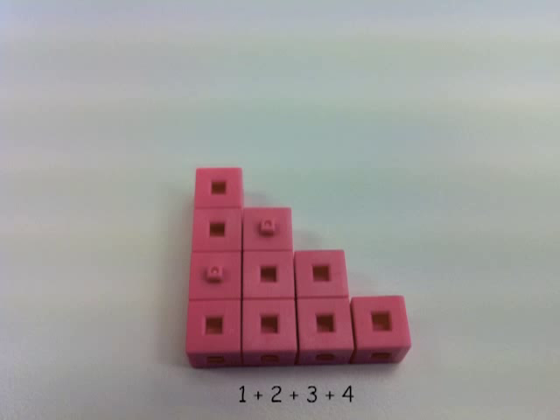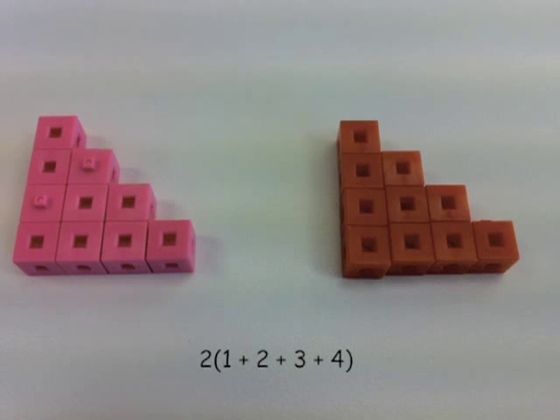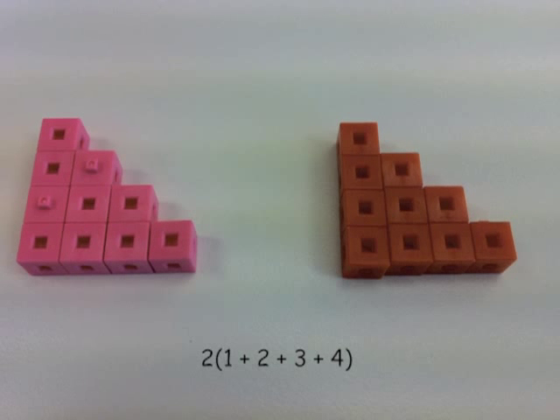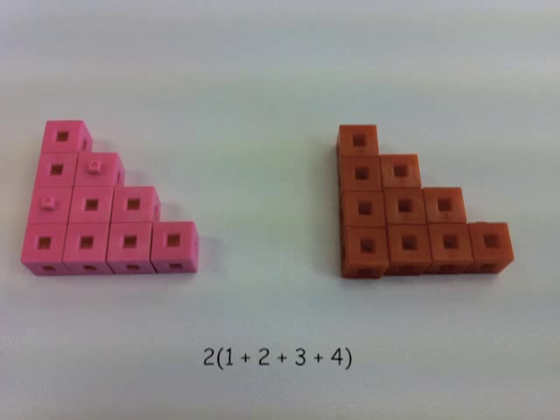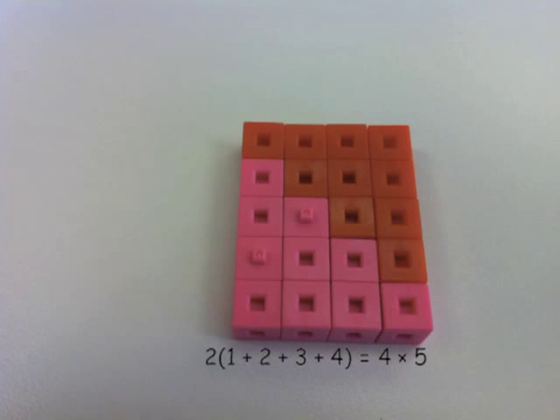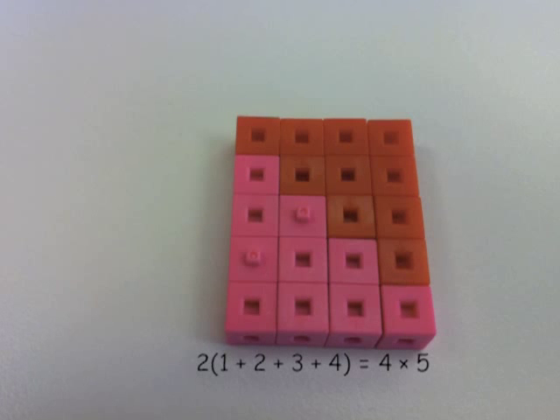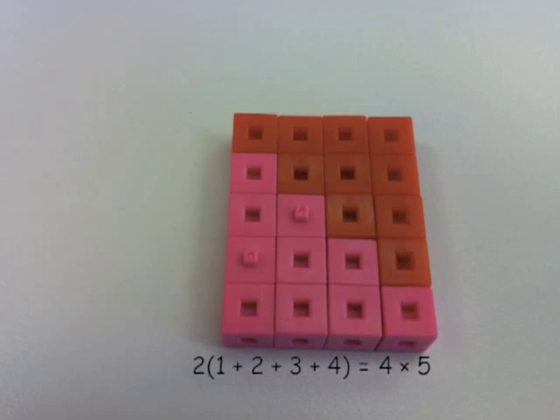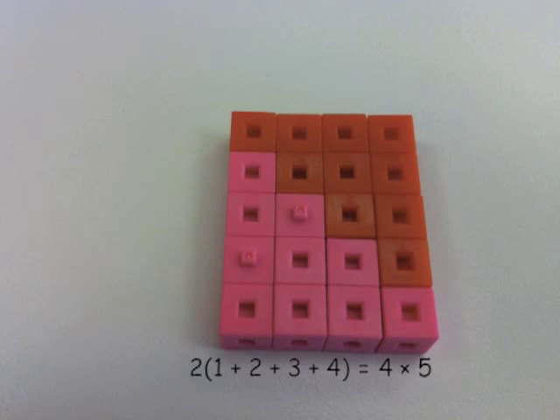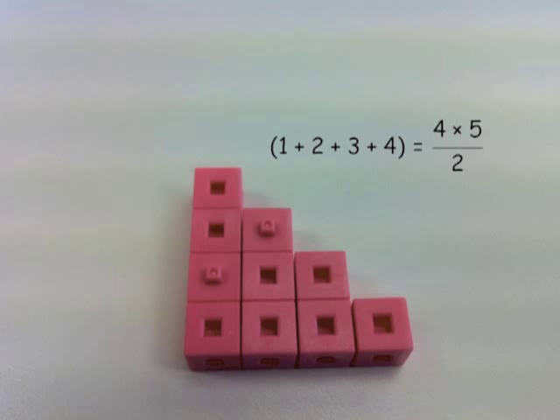That's actually a really famous story about Gauss, how he managed to do that very quickly when presented with that problem in class. One way to visualize what he did was to actually take two copies of that shape, turn one of them upside down, and they fit together nicely. And so then you can see that the sum of one plus two plus three plus four, if you've got that twice, is actually four times five, which is twenty. So there's a quick way to add those numbers, because then all we have to do is half that. So we can see that one plus two plus three plus four is four times five over two.